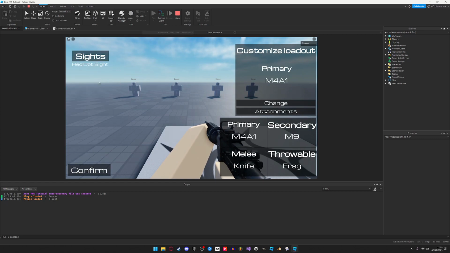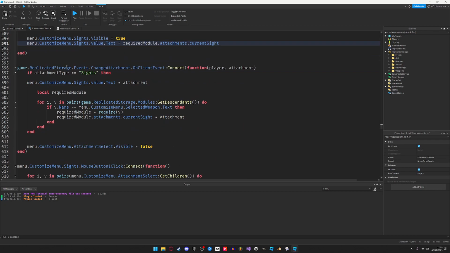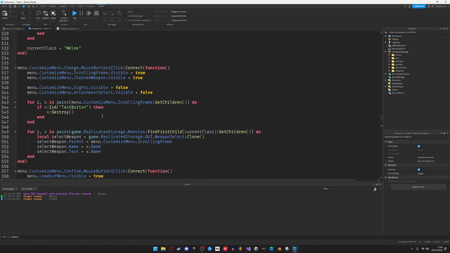So yeah, it says red dot, but we cannot change it. So here, I know why.